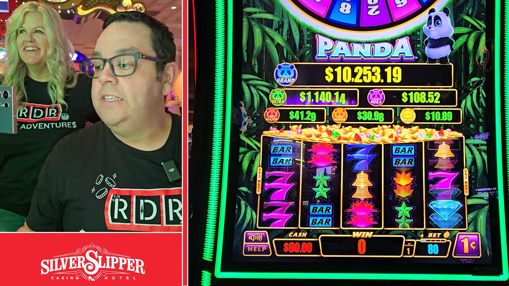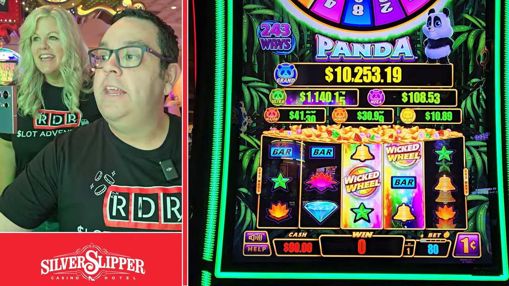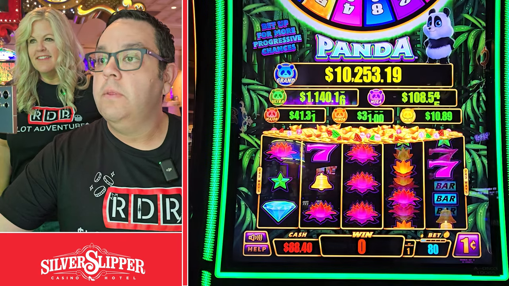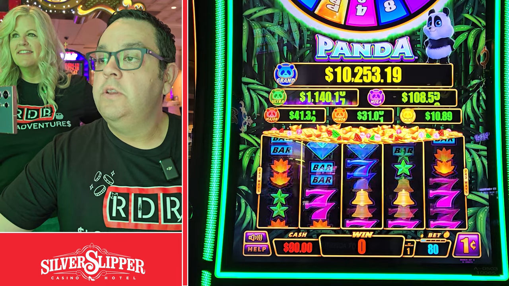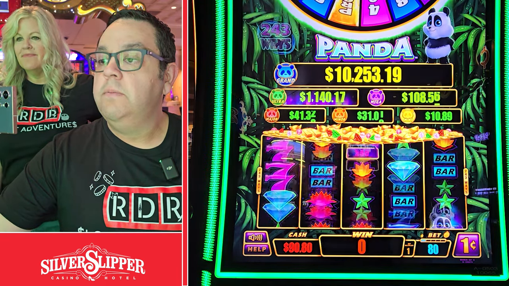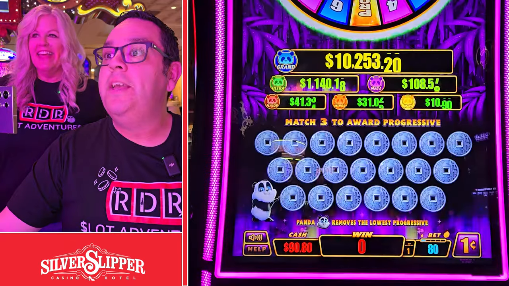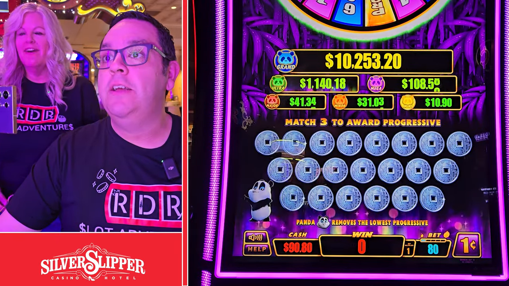Alright, I think I'm gonna take it down to the 80 cents. Oh, come on. With your wheel. Hit it. There you go. $1.40. Oh, look at there. What did you get? I don't know. Oh, progressive. It's a progressive big bonus.